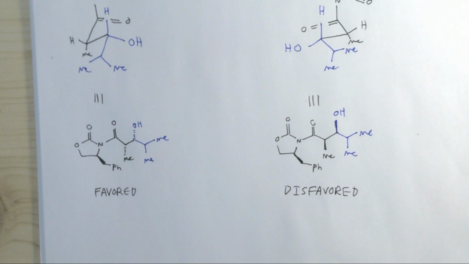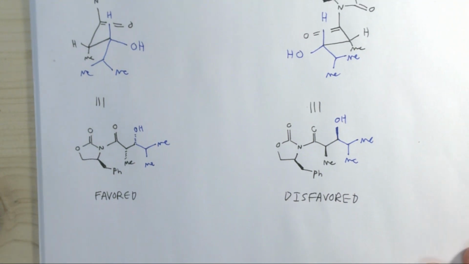Okay, you can see that was actually the two options that we could really get here, were two different syn products. Now, I want to show you what happens in these reactions when you add a different Lewis acid. Okay, and this is called the Thornton and the Heathcock modification. And that's because those were the names of the two chemists that came up with this.